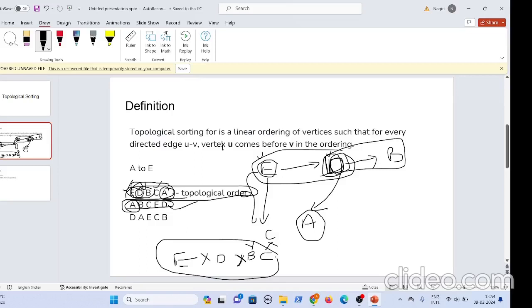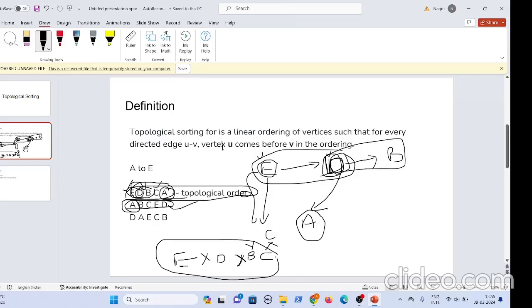Like the person would have had a degree with so and so percentages, then only he is allowed to do the PhD. Or let us say a person is studying 10th class. First he has to complete 5th class, then 6th class, then 7th class, like 5th, 6th, 7, 8, 9, 10. So if you want to write a board exam of 10th standard, you have to complete 5, 6, 7, 8, 9 classes. You can't go from 5th to 10th. There is a certain kind of ordering or dependencies, right?